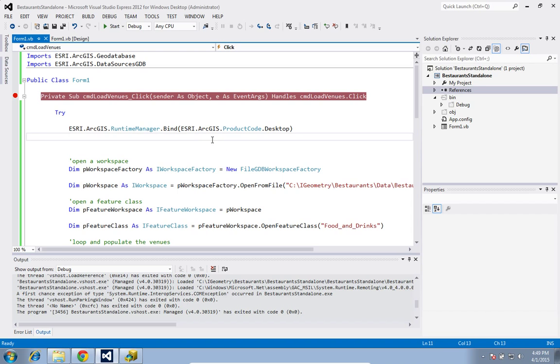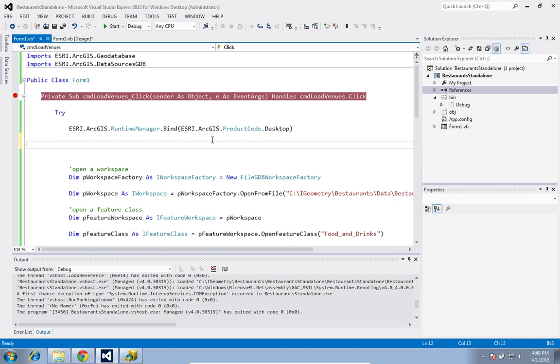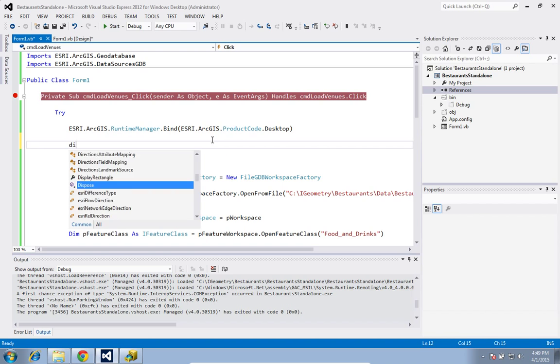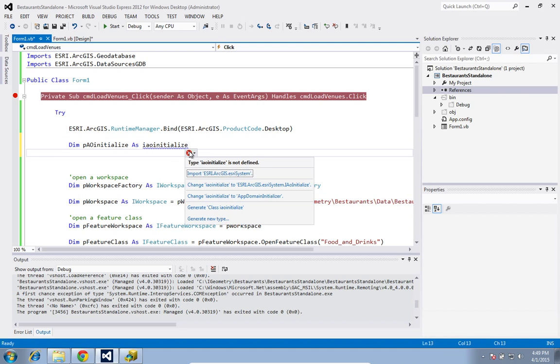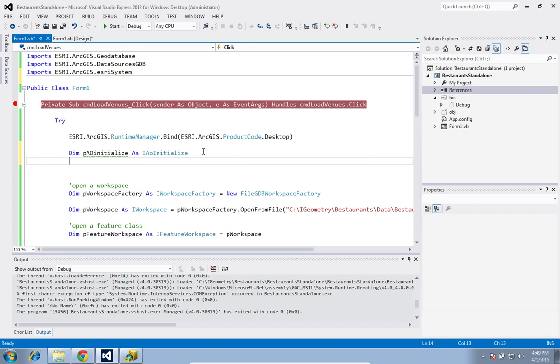So to do that, you have to check out, to initialize a license. And for that, you need something called the ArcObjects Initialize class. There is an AoInitialize, and that's in system, I guess. Yeah, good.